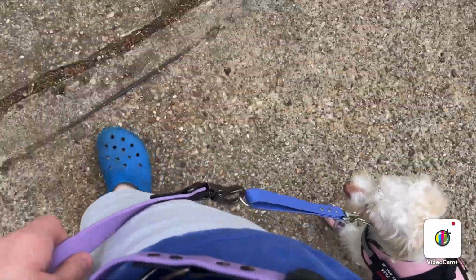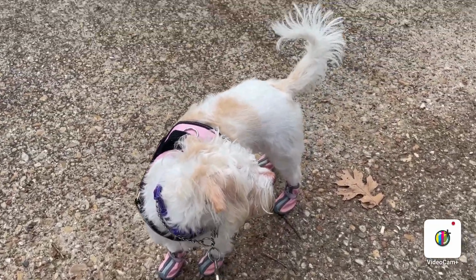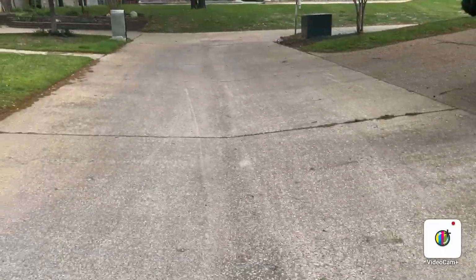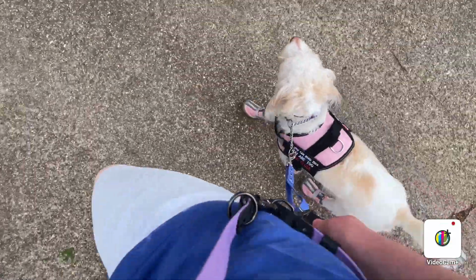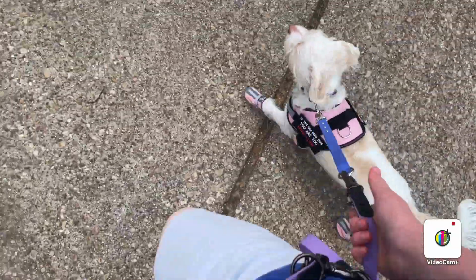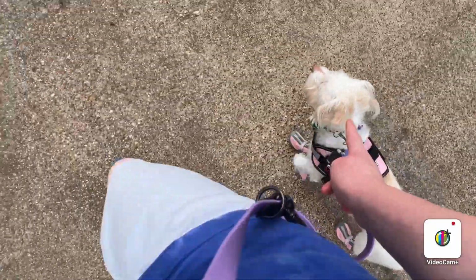Third time wearing her boots, and you want to take a little break. She's my baby girl. I got Aspen's name from the Aspen, Colorado, the skating rink. I also got Aspen for Christmas. She was never meant to be an SD. It all just worked out. She is my literal life. We are never apart from each other, honestly. The only time me and her are apart is when I go to school, because she cannot go to school with me. Because of school problems, they're just being a bunch of punks about it.